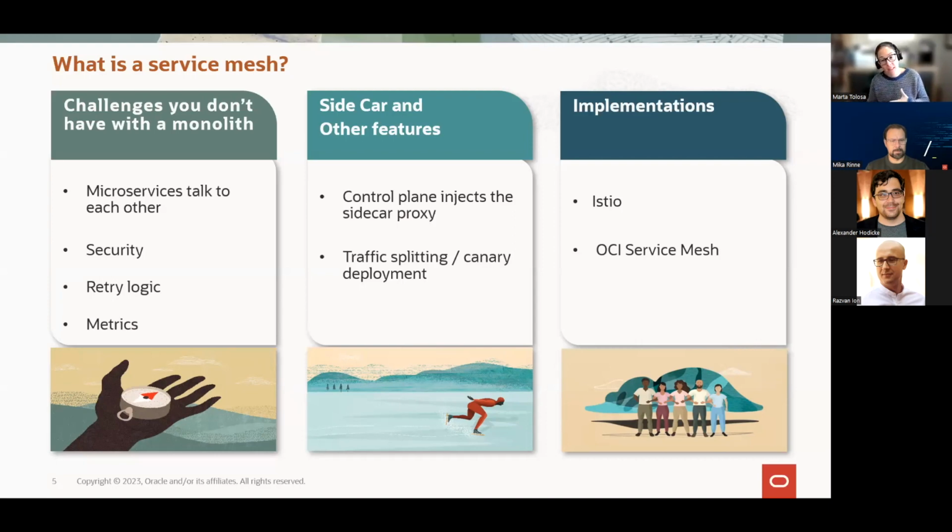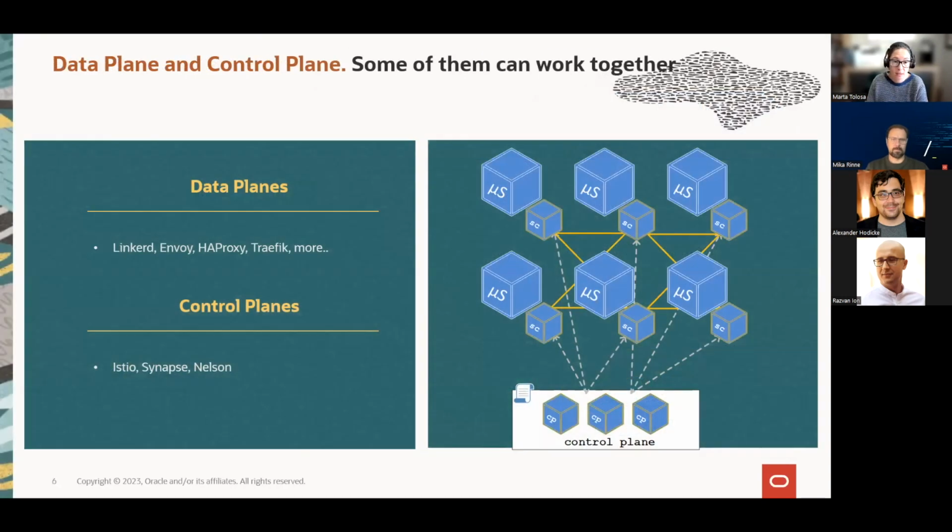The service mesh is a pattern or a paradigm. It's not that everybody can use it, and there are different implementations of it. One implementation in open source is Istio. I'm sure you've heard of it, but of course we have our own implementation and the managed PaaS service, OCI Service Mesh, which is a free service. Like we said, OCI Service Mesh, our implementation, also uses a Sidecar model.